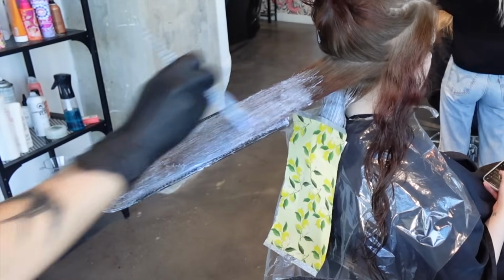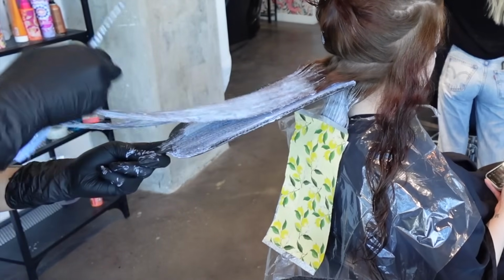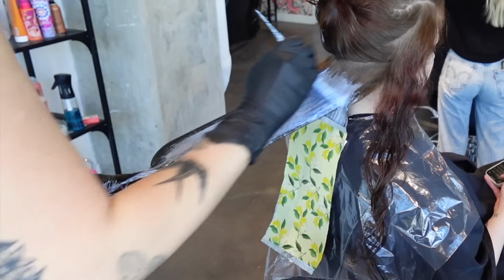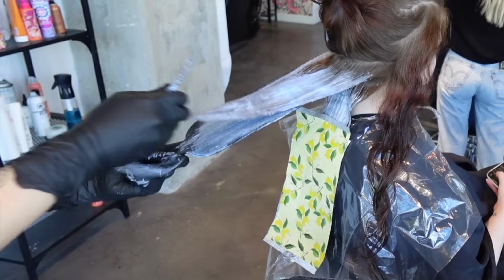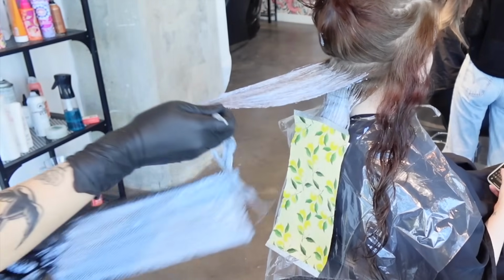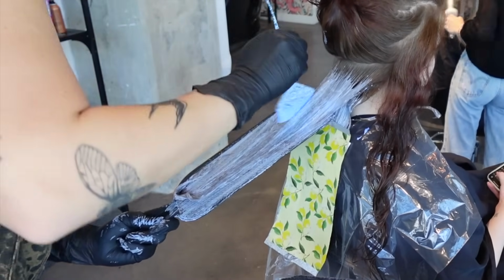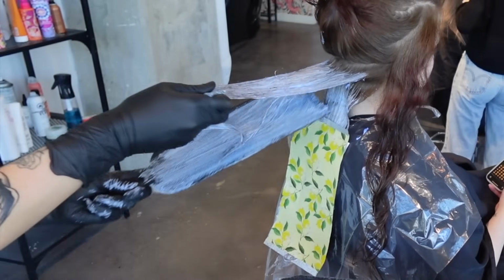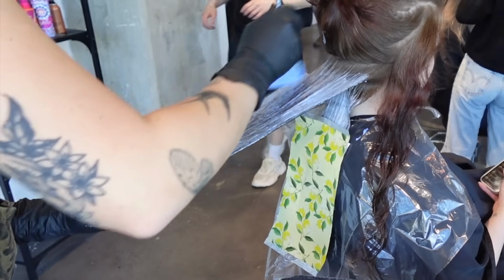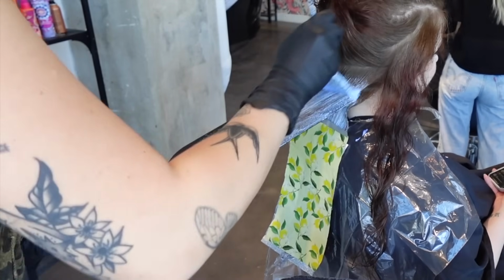I'm not really worried about saturating these ends too much because she did tell me she's okay with cutting off like 3 to 4 inches of her hair today, and she feels like she needs to anyways. So those aren't a priority for me to wrap up and roll up into the foil. I'm just letting this all sit evenly on the Framer back bib. And the plan here is to not really have the hair fold up into the foil because I want everything to lay out flat and even so that we get as even a distribution of the heat from the body and the head everywhere.